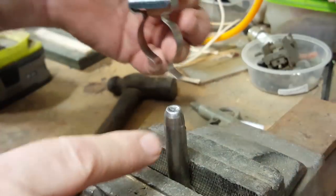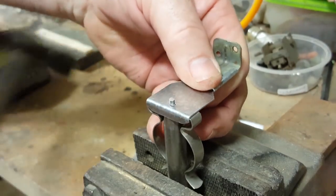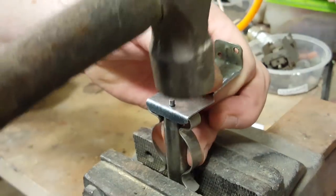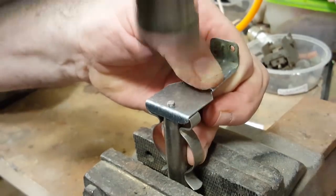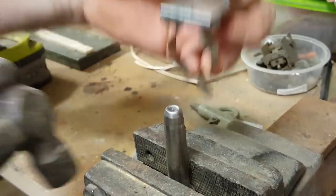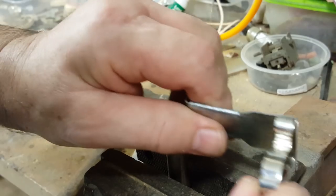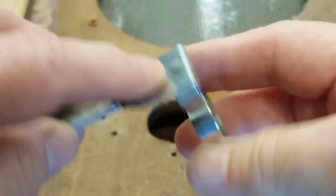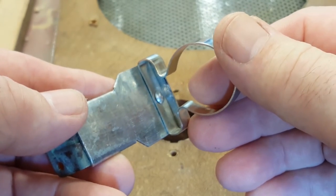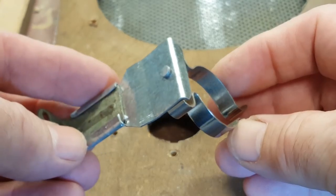I've mounted a snap in the vise. Let's put our rivet in there. There we go. Yeah, that's pretty good. Now I've used a rivet because I just thought if I put a pop rivet or something in there, it's just going to look out of place. So you can't see those as much as a pop rivet or a screw or nut.